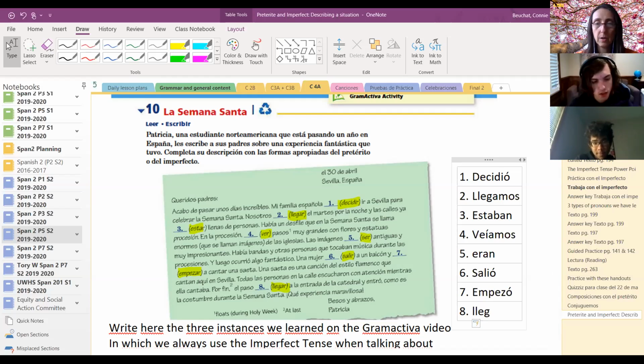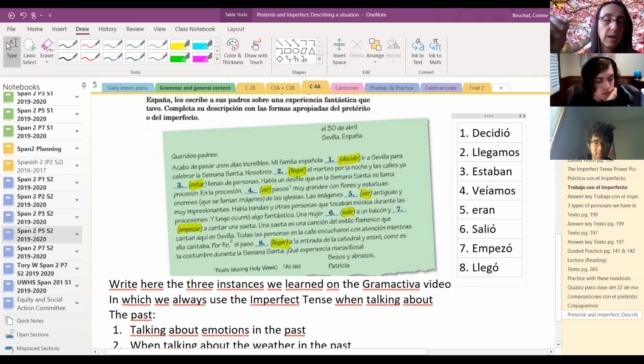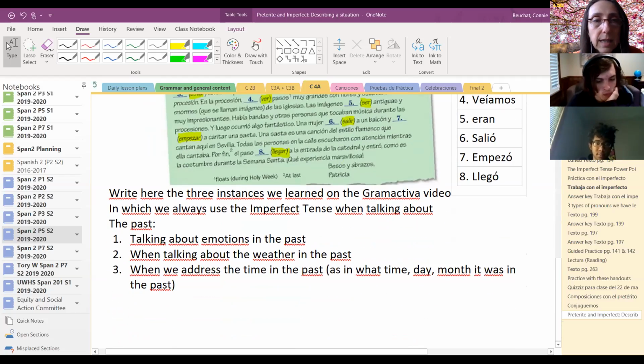Good job. Can you tell me why is the preterite? It gives you like time frame. It does. What is the time frame? Where does it say the time frame? There's por fin. So at last, in the end, right? So that is giving you the time frame. It's not telling you what time it was. It's telling you the time frame, which is the difference between the imperfect and the preterite when we talk about time. See? So let's scroll down a last time here.